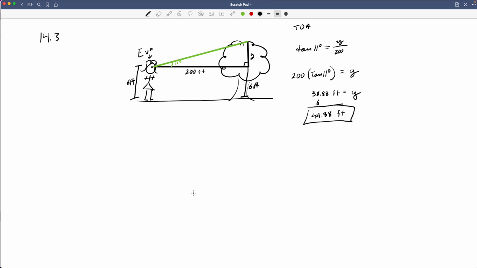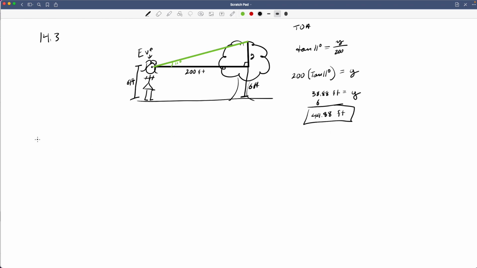Notice I followed our rules. I did all of my calculations, and then I rounded to 2 decimal points. And that matches the answer the book gives us. So we are staying consistent with that. That's the most important thing, is to stay consistent. So let's do another one.